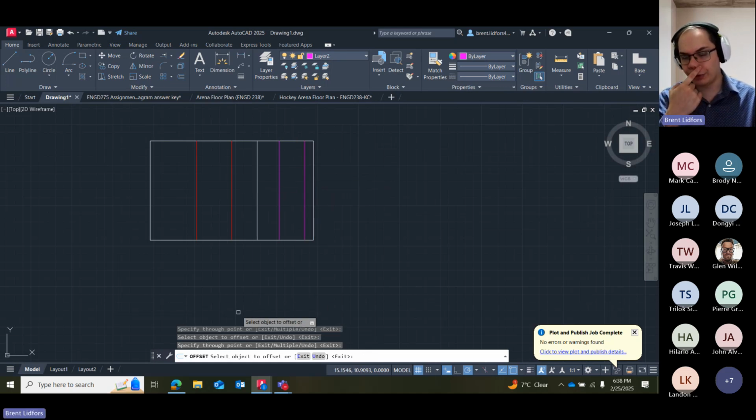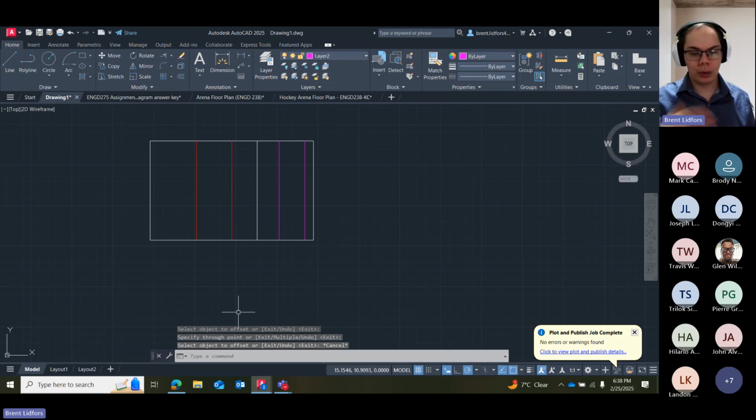In the case of assignment 4, we're going to have a floor plan of an arena. Most of those lines are just structural lines of the walls. We're going to make guidelines that we want specifically on a guideline or grid layer. So it'll be helpful if you take the structural lines that are on the structure layer, switch your current layer to the grid layer, and then use offsets and set that option to Current, so they can be placed on the correct layer rather than the structural one. You want them placed on the grid layer instead. We'll show what that looks like as well when we get into assignment 4 today.